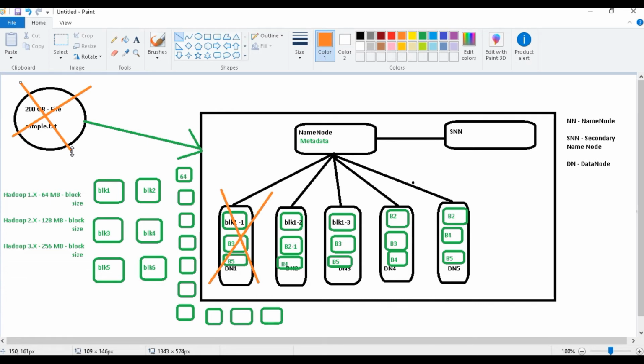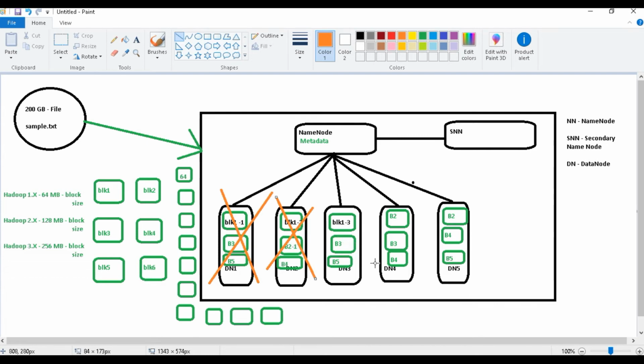If you copy a file and it is divided into blocks, each block is replicated in three copies. No problem. If one copy goes down, we have two more copies available. Or if the second copy also goes down, you still have one more copy of the same data, so you will never lose the data.